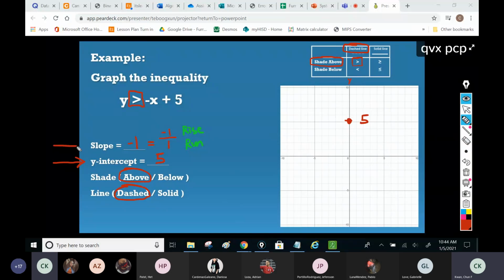And then we will look at the slope. The slope tells us that we have to drop down 1 unit and then run across 1 unit. So that means right here. And do it again, drop down 1 unit, go across 1 unit, and then do it again over and over. You will get a line that looks like this. And then now do the other side. Follow the trend. This time you have to go up.